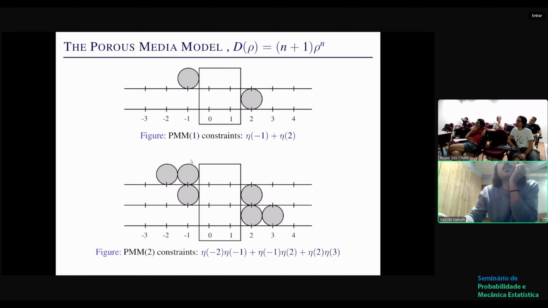So in this case, for n equals 2, we have this window on the left, with 1 particle on the left and the right, and this whole window on the right. For each fully occupied window, we add a +1 to the rate. So in the end, the rate will be the number of fully occupied windows of length n around the node. And well, this is the constraint for n equals 1 and n equals 2.